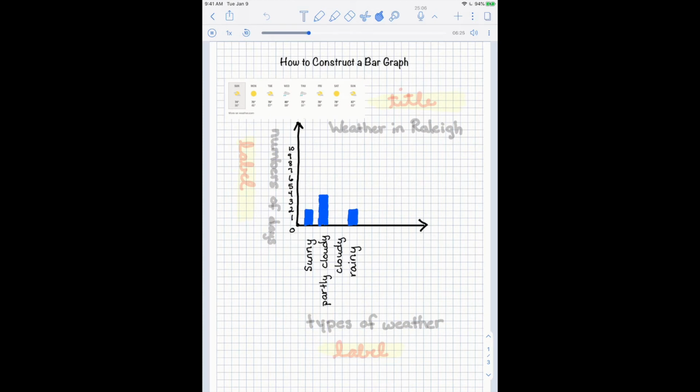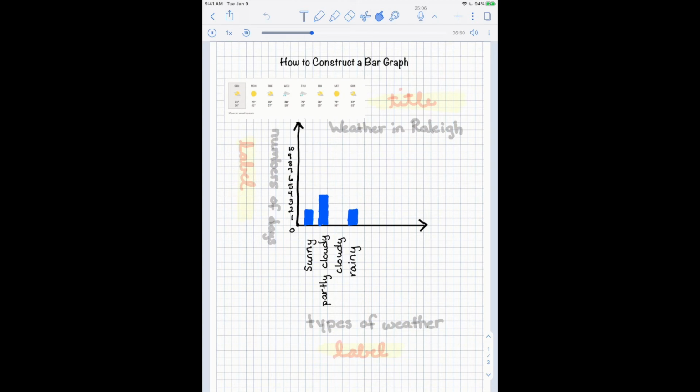One of the things that I really want to point out to you, though, about a bar graph, and this is super important that you understand this because it is really important, is that in a bar graph, the bars never ever touch. So I just want to show you something. This is why we have those spaces. So here's my space right there. Okay.